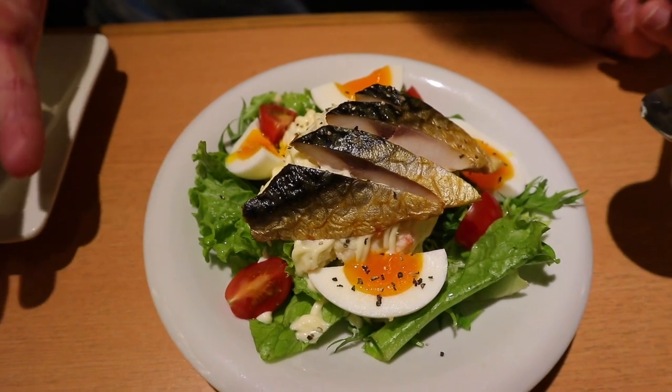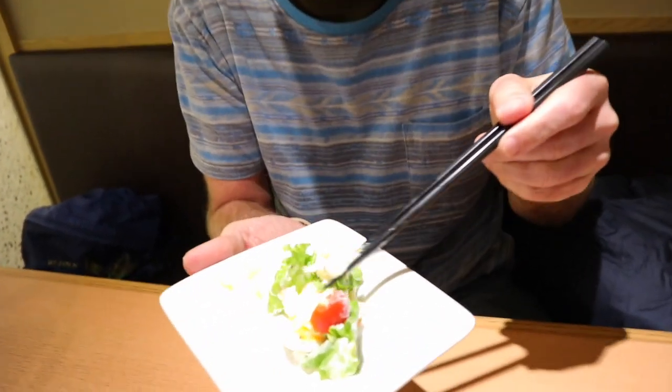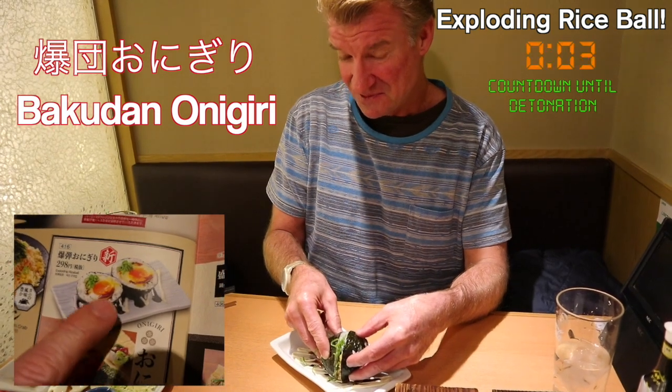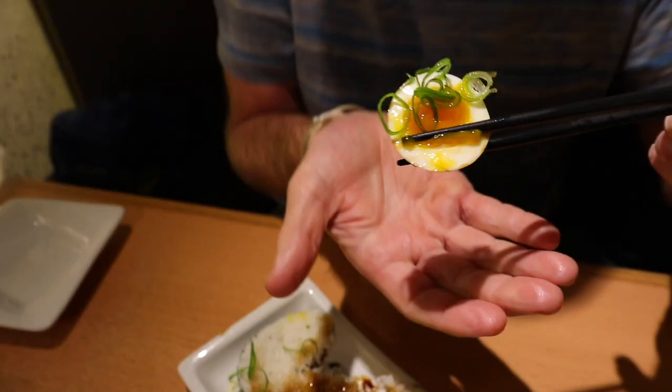Next up is one of the salads I ordered — this particular salad is the smoked saba and potato salad. It's good fish by itself, much better. Potato salad is pretty basic in Japan. Not bad, it's different. This is one of the more creative dishes — I've never seen this before. It's called the Bakudan Onigiri, which means the exploding rice ball. It's a bomb. It's pretty messy to pull that off. Soft boiled eggs — I love these things. It's the messiest rice ball I've ever eaten.